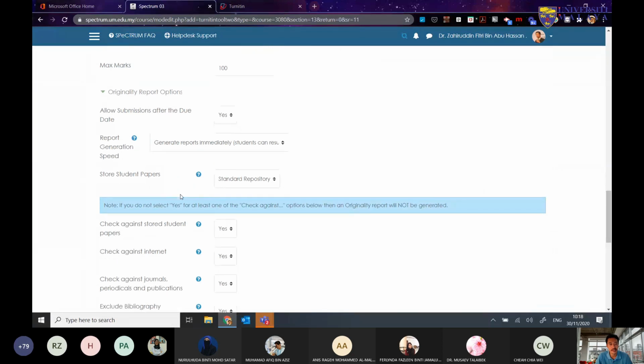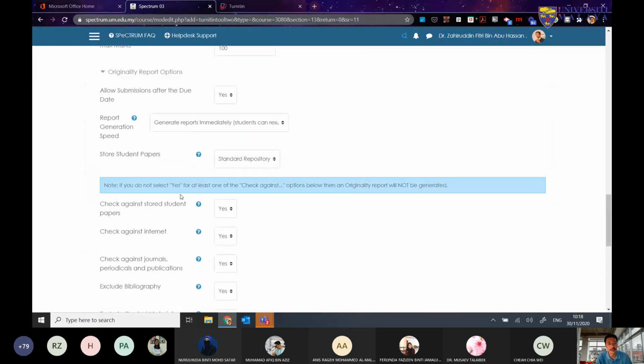Okay, the third important one in the originality report option is store student papers. So what this does is it will store the student submission into a standard repository, or it will not store the student submission. So when do you use this? If you want to reuse the same essay title year after year, I would suggest that you don't store the student's paper.